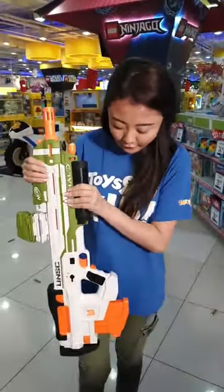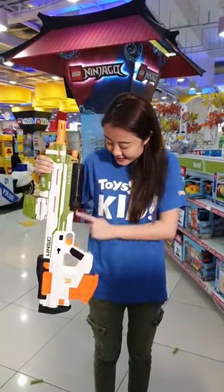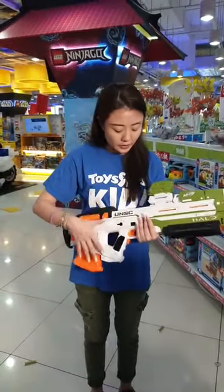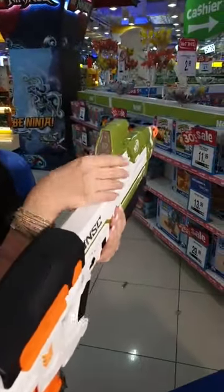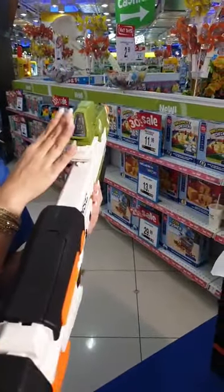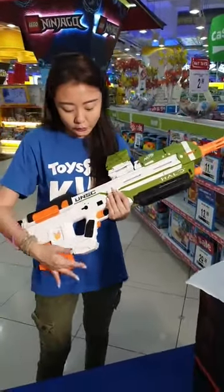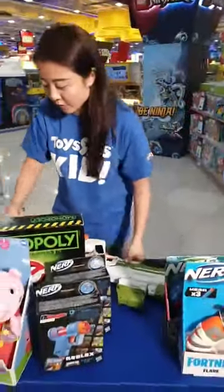In terms of size, I can measure it via my torso — I'm 1.6m, so you can see it's really big. In terms of bulkiness it's actually slimmer than other blasters in the Elite collection. The scope here is different from your Elite collection — it replicates the blaster you see in the game. The colors are really nice, with the bright orange Nerf structure included, and this is how big the box actually is.